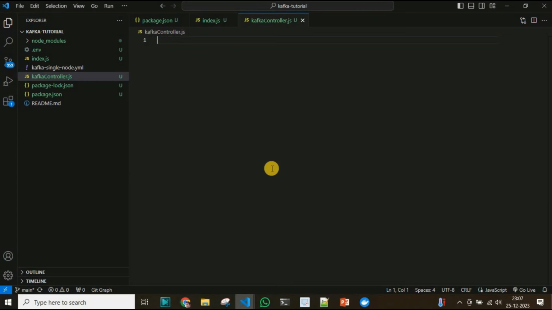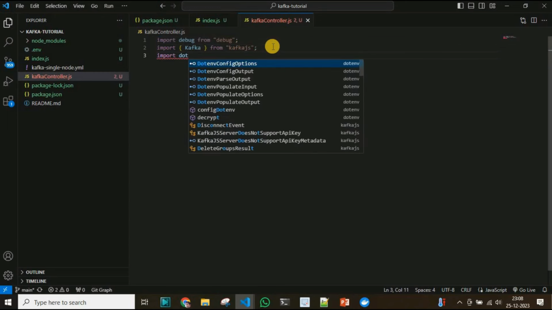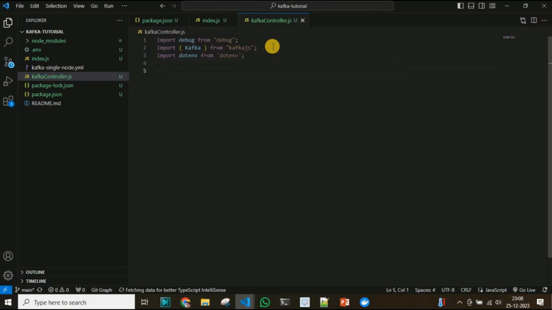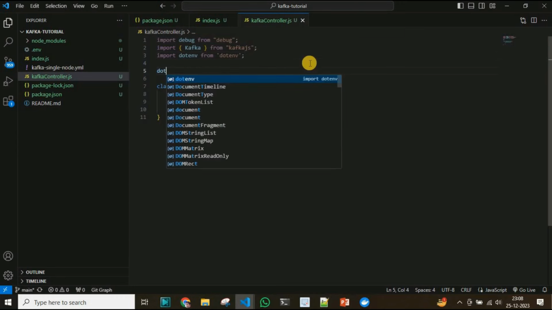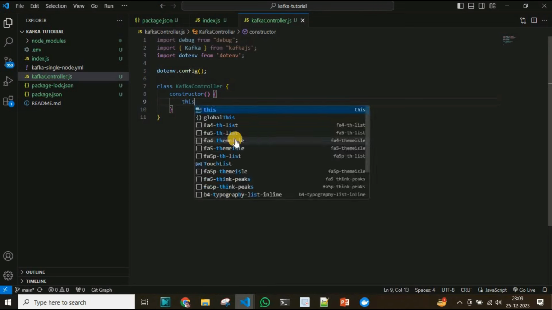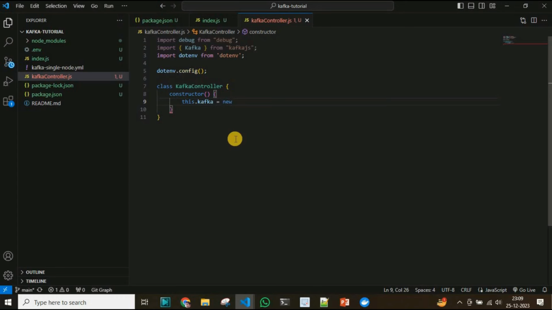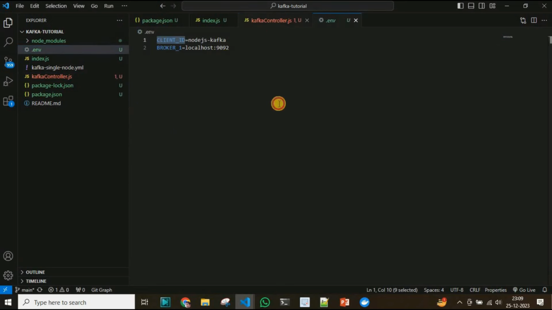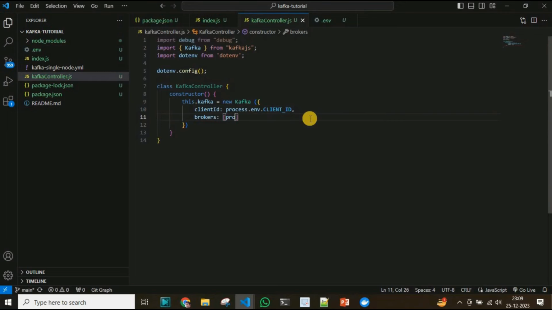Now I will create the Kafka client configuration. Here this.kafka is a new instance of the Kafka class, created with a configuration object passed as an argument.